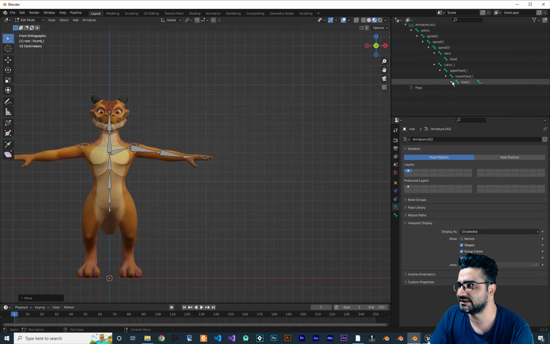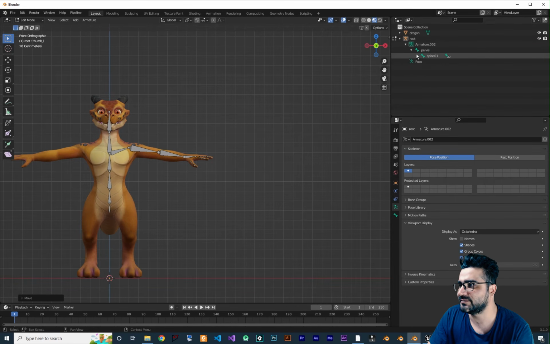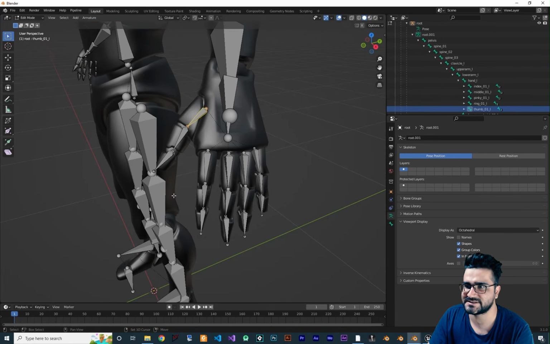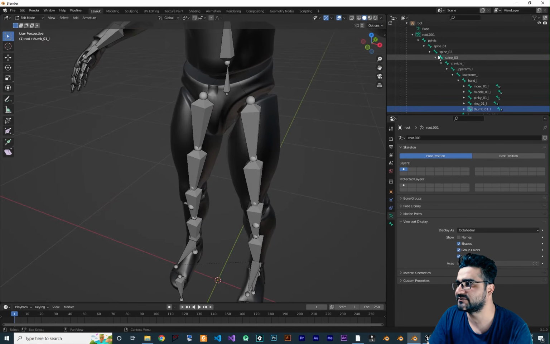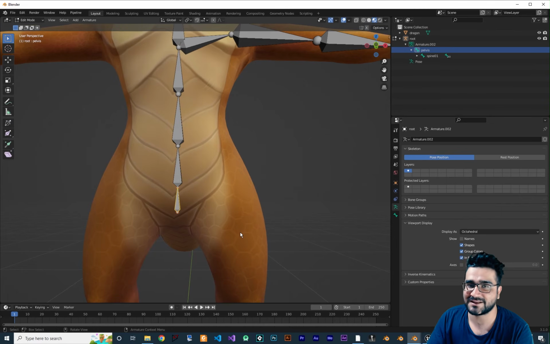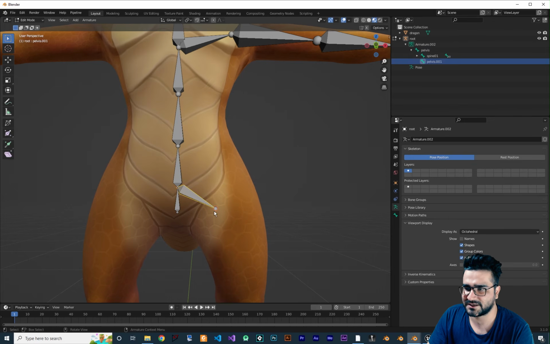Now for the leg, where should we start? Okay, let's just collapse everything in here. We want to start from the pelvis, okay, this one, and you can see from the pelvis it is connected to here, and start these bones, okay? So let's just do that. You know that the start point of the bones is important. So let's just click in here, hit E, and I want to disconnect this again, Alt P to disconnect it, hit G, bring it here, for example. It's very important where you put it, okay?